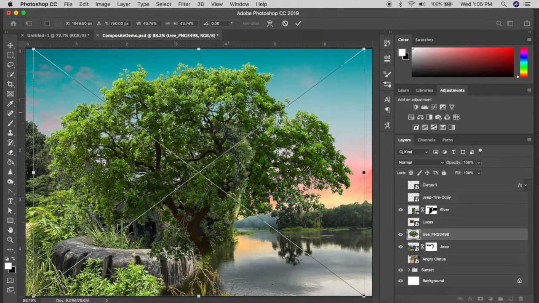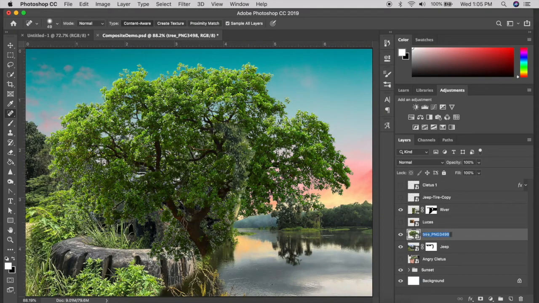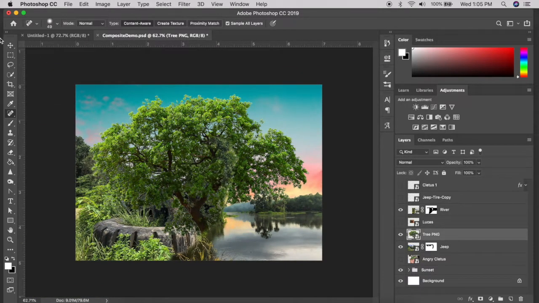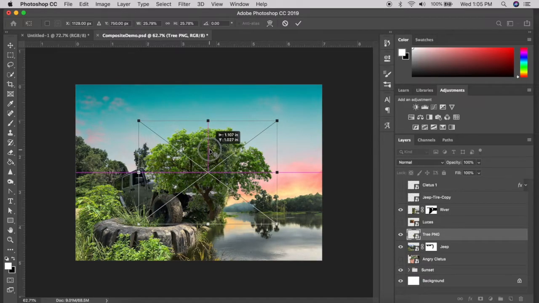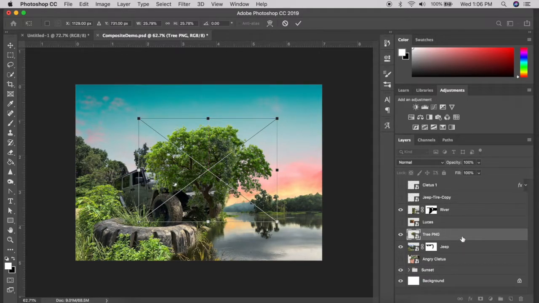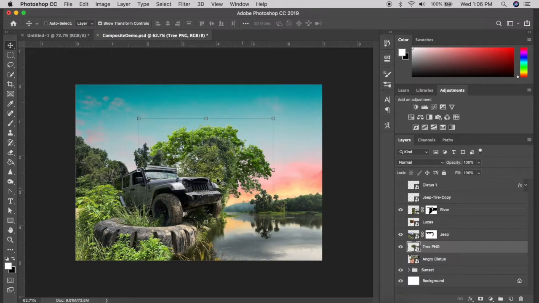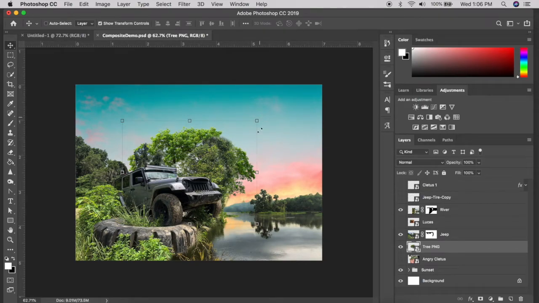So here you'll see I did place a PNG image that I found on the internet. This is fine if you want to use one, maybe two different PNG elements in your design. Please keep it to a minimum. I'm just using this for blending purposes, to try to seamlessly blend these trees. So please keep PNGs to a minimum.